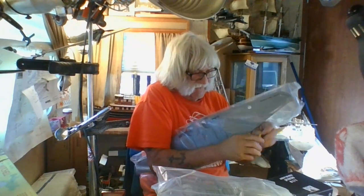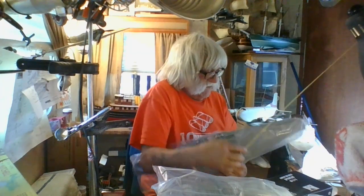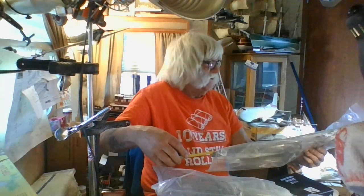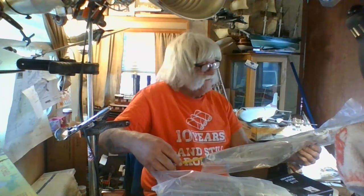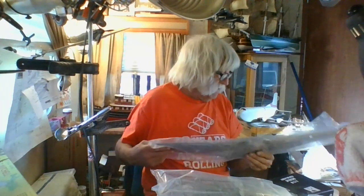Thing's like about 30 inches. This thing is about the size of my Dremel's Dauntless. Twenty-seven and a half inches. Well, 27 and 5/16 inches long. Big enough. Real big.